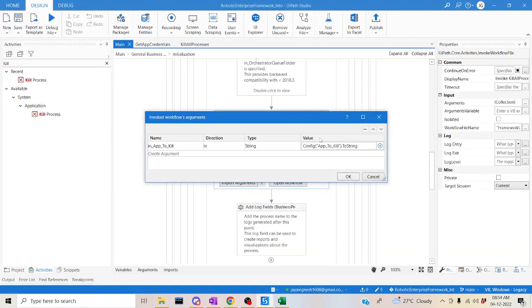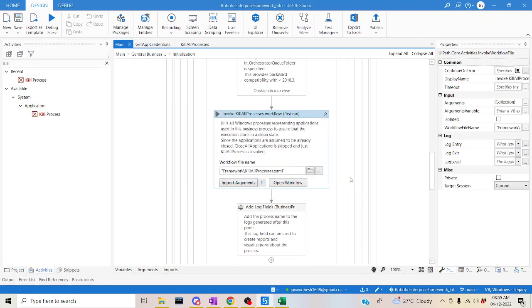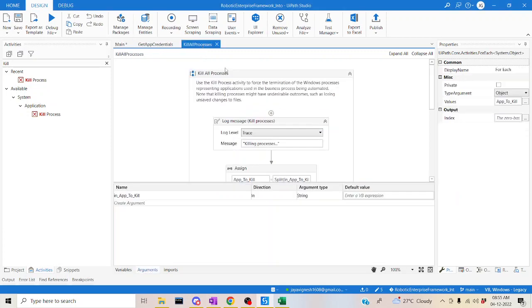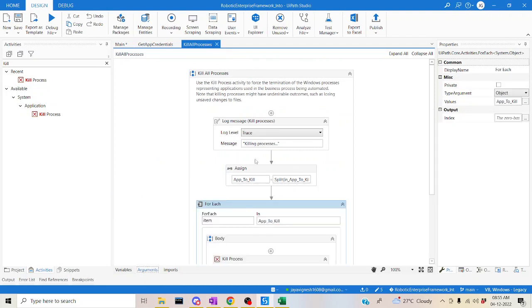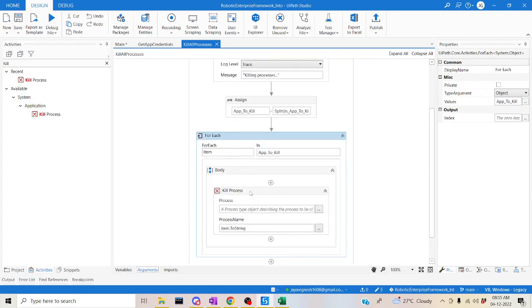Excel column. Okay, so it is an indirect convention. Since it has a key and a value, we are just mentioning the key here, but inside it will be calling only the values. Here you can see the In argument. Since the key has two values, what we are doing is just making a split. We use the comma separator to split it and store it in an array of string, and then we pass the values one by one, using a single Kill activity.